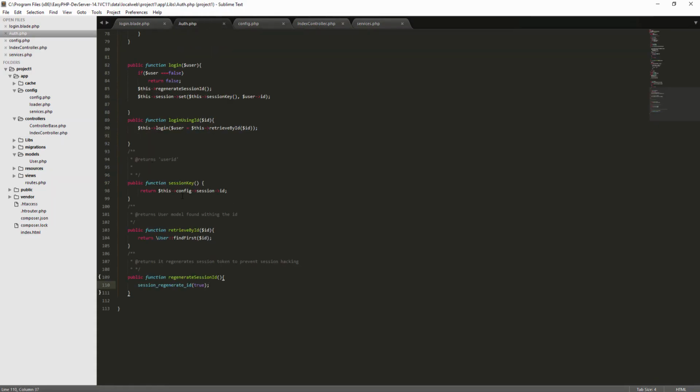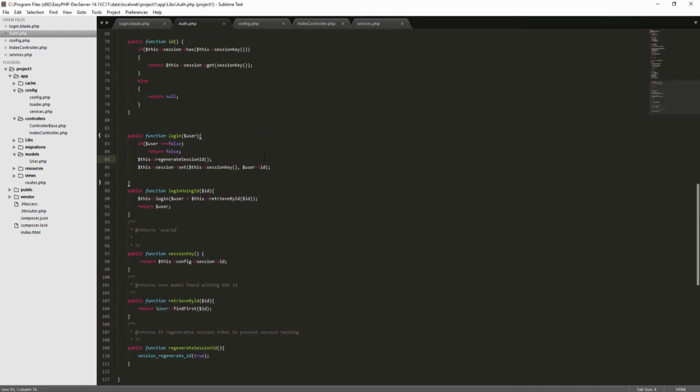So I found out that in this login using ID, I forgot to return the user. So everything returns something, except this. And if I look at the login, it doesn't return anything but just sets a session.